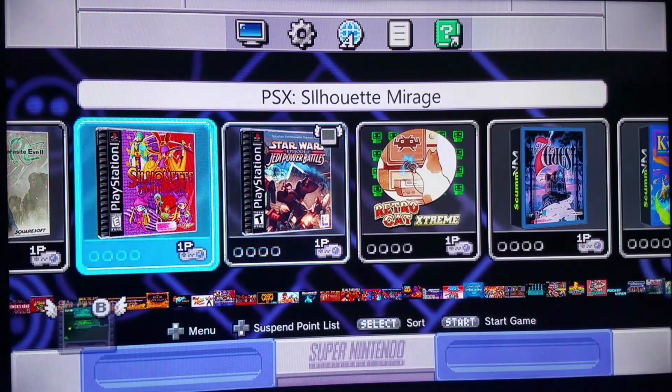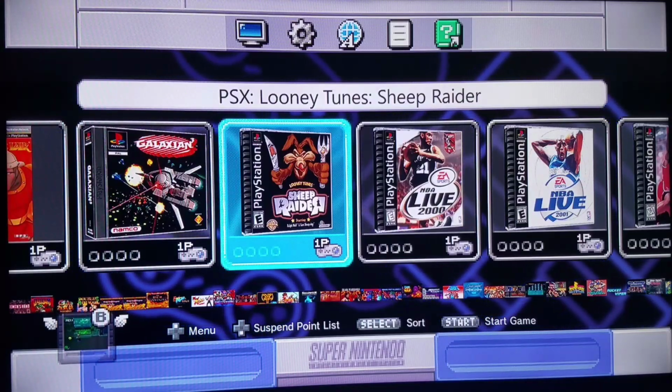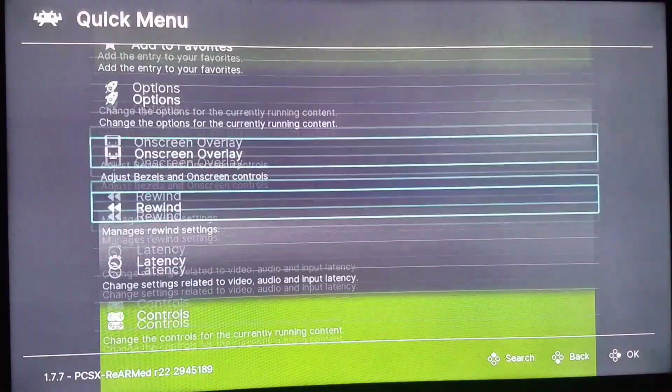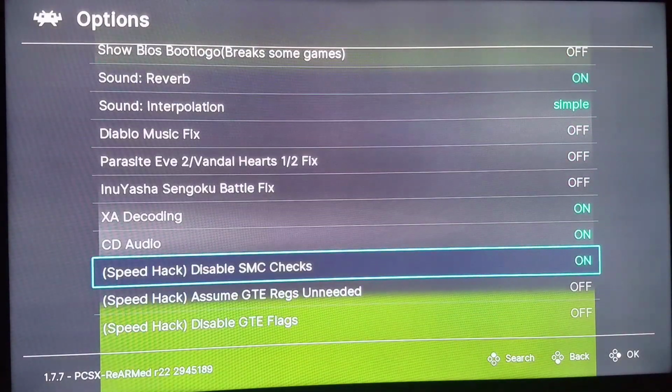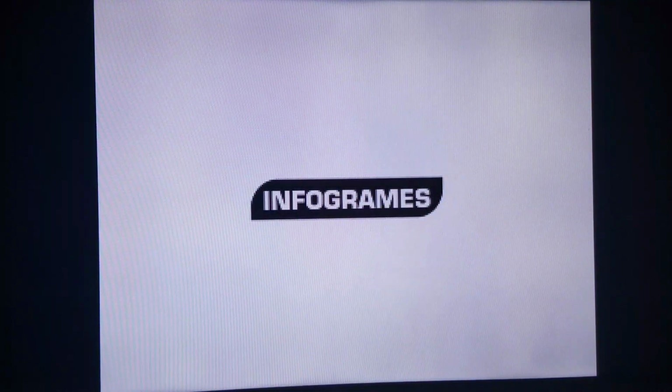But we're going to go into another game which also has this fix applied, and then we're going to get to the butterfly modifier, Looney Tunes Sheep Raider. And anytime we apply a fix, we test out some previously non-working games, and bslenul has done a great job of this. He went back and tested Sheep Raider and found out that the Jedi Power fix actually works for this game too. So once I load the game, I'm going to go into the quick menu options again, and turn the disable SMC checks back on, resume the game, and this game will never get in-game without this fix applied. So this is another nice butterfly modified perk in action here.